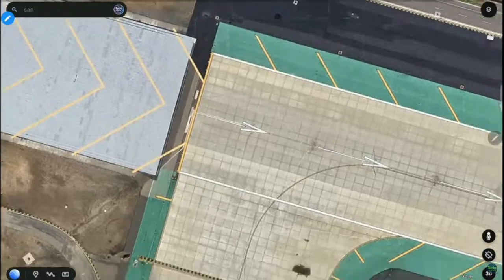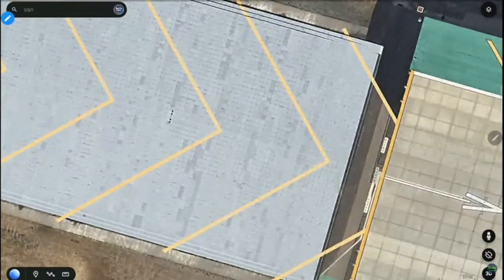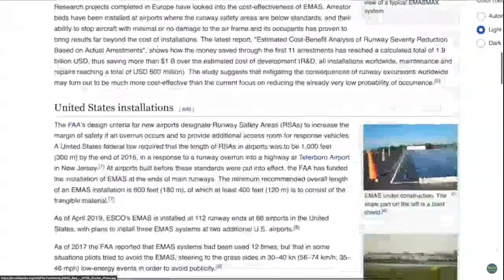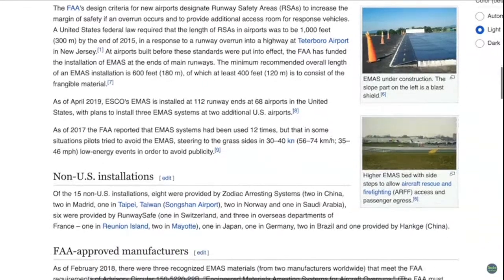Plus, there's some interesting other technologies at play. If you notice after this runway, you notice this part right here, this kind of grid pattern, that's called an EMAS system, or an engineered materials arrestor system. This is built beyond the threshold of runways to be able to help bring aircraft to a stop. It's built basically with large tiles that you break and collapse as you come across it with your landing gear, which we'll get back to. And the goal is to increase the friction and to bring the aircraft to a stop, or to bleed off that energy and speed more quickly.